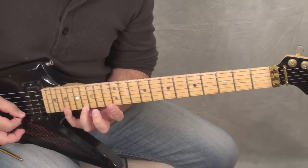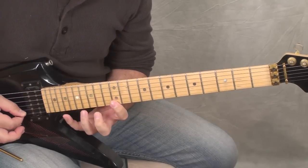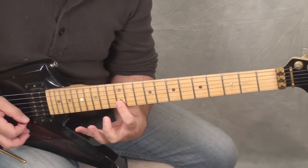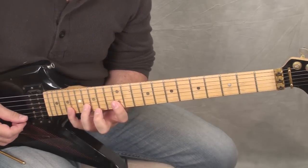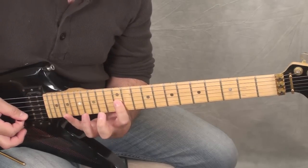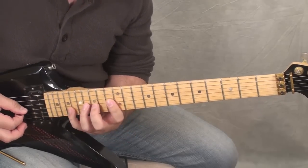So your pattern looks like this. Then he's going to move the whole riff to the B string, except the last note is not going to end on the 12th fret of the B string — it's going to end on the 12th fret of the G string. See, instead of ending on the B, he ends on the 12th fret of the G. He moves the whole riff now to the G string and plays it again, ending this time on the D string as well — an exception on that last note.